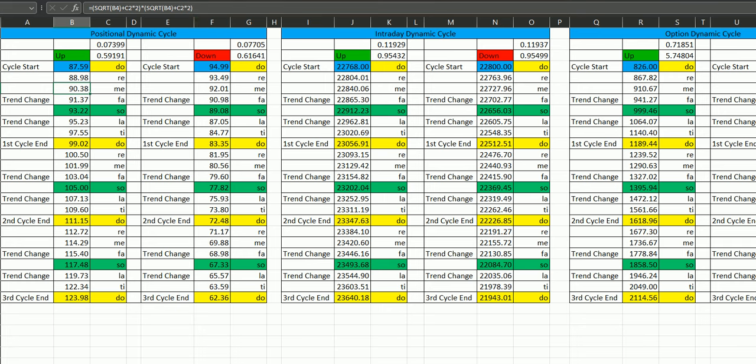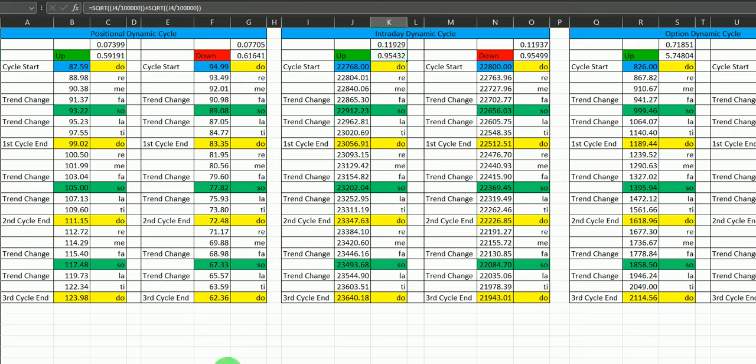Okay, so now it is for up movement, I have given up and down. So for up movement also here, down movement also here. It is for the positional dynamic cycle, and for intraday cycles, same thing. Here I divided by 1 lakh, 1,000, 10,000, 1 lakh. So I added two digits for this.